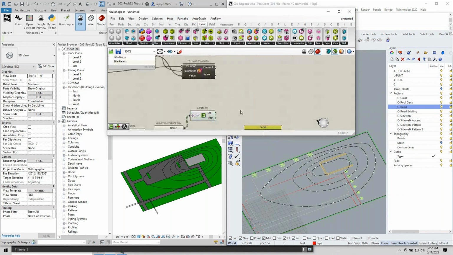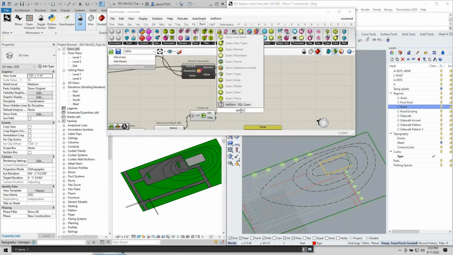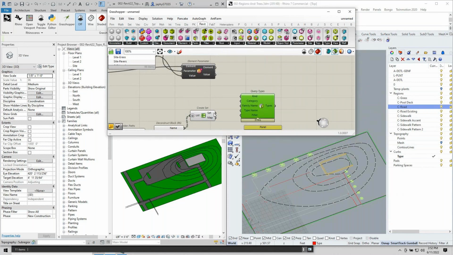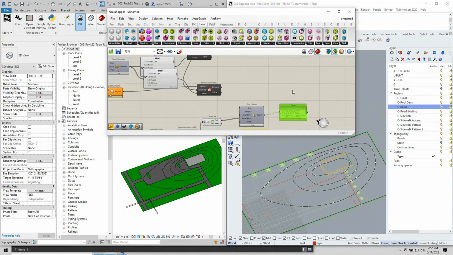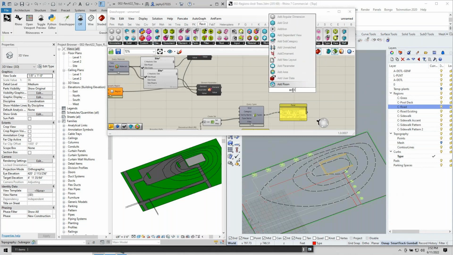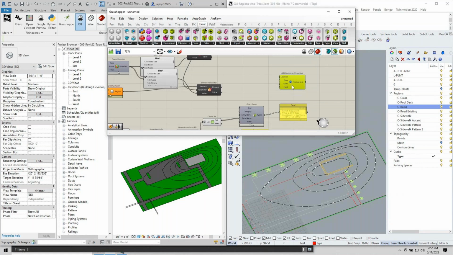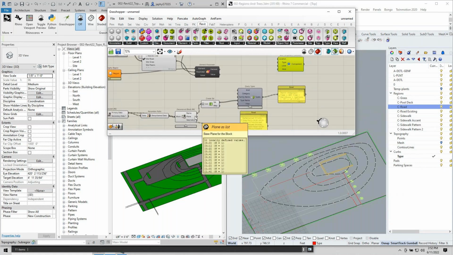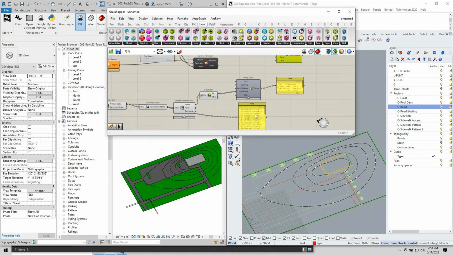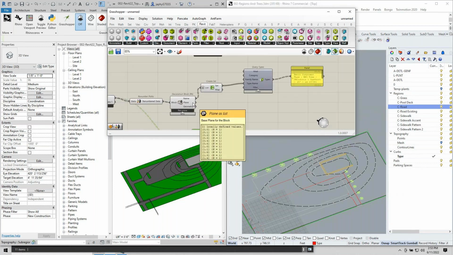Now we can do the same thing we did in the previous example, which is query our Revit types. That should give us matching lists of Revit components. So now we can add component by location. We have our 6 planes here, which you can see is a branched list.